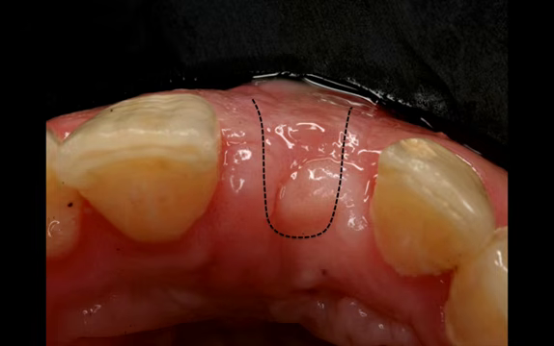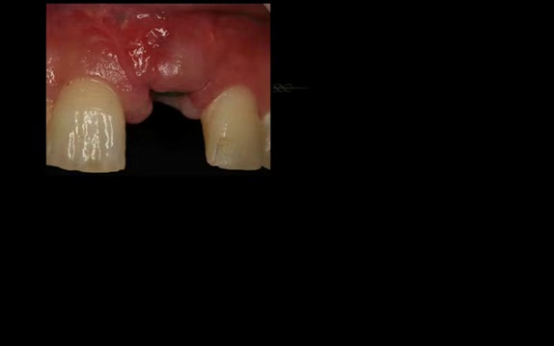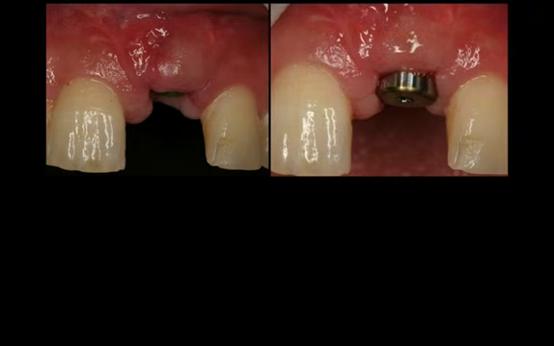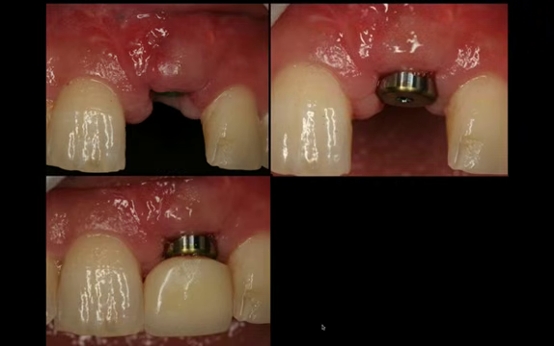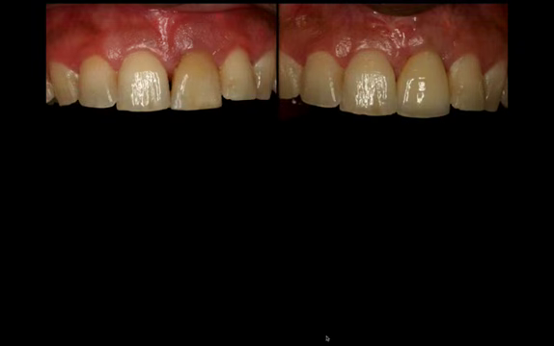The flap would include a palatal full thickness incision with two vertical papilla preservation incisions slightly to the buccal, not very long, uncovering the implant, displacing the tissue more to the buccal, and allowing it to heal. And at some point, you can even change the healing abutment to a taller one, flared one, to allow for tissue maturation, and when at the right time, impressions can be taken and the implant is restored. And you can tell that the implant restoration has symmetrical tissue levels and also good tissue quality.